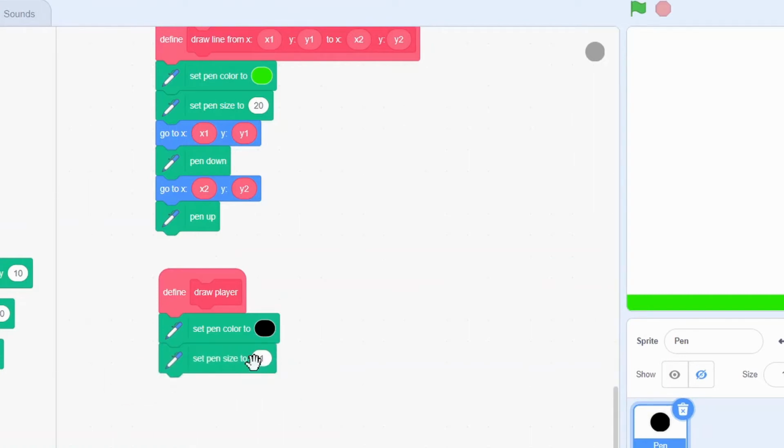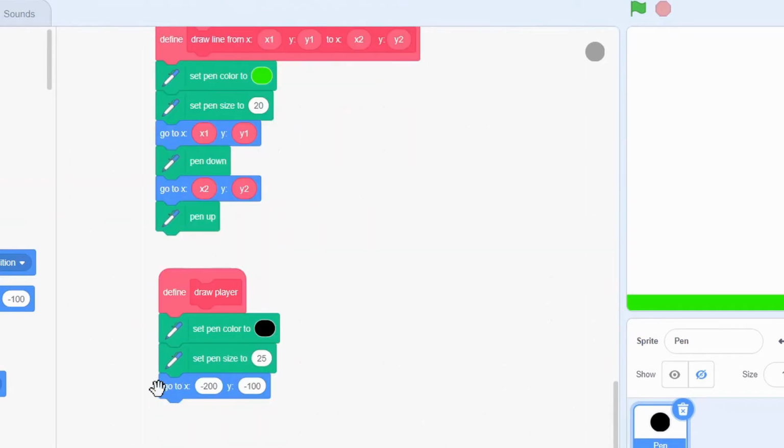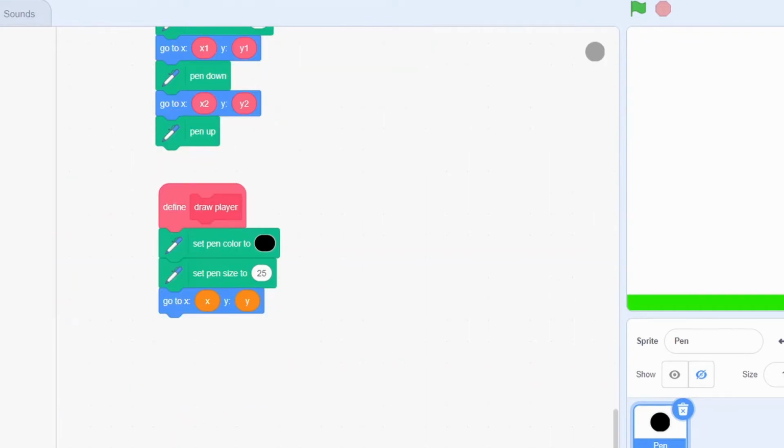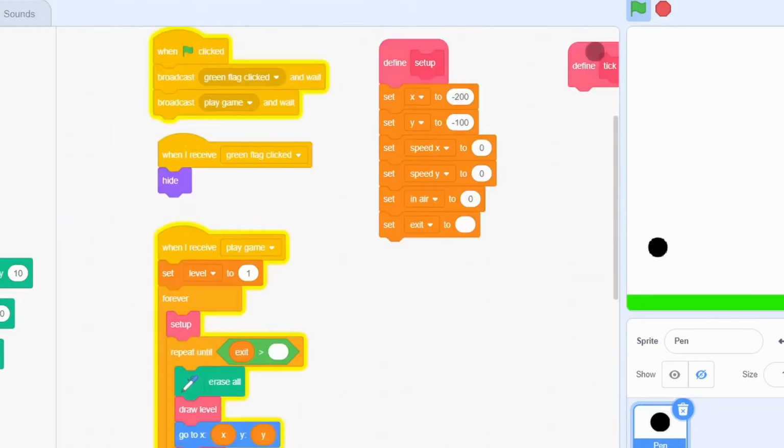We'll set pen size to 25, and we'll go to x, x and y, and I will pen down and pen up. Okay, so we have our pen player.